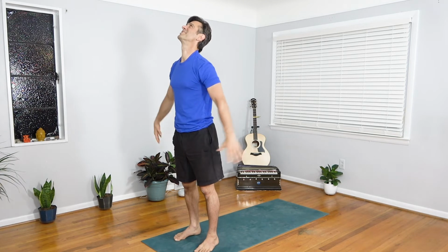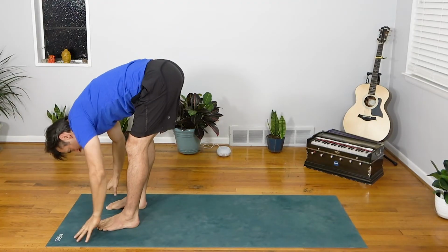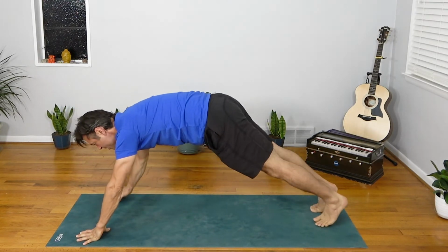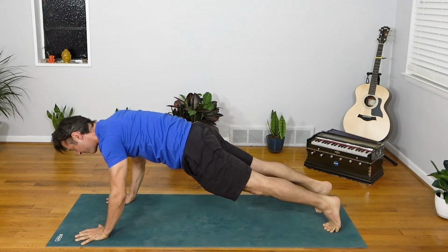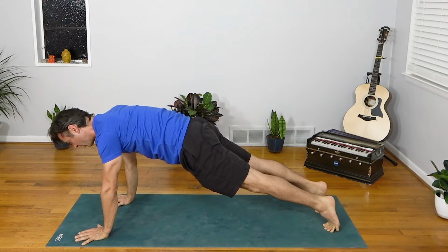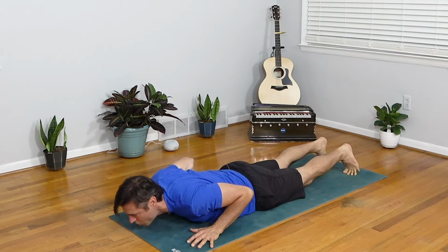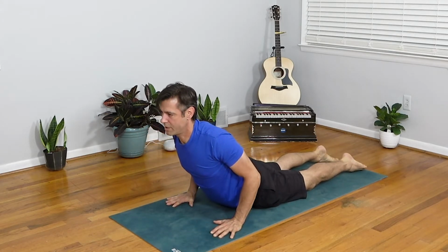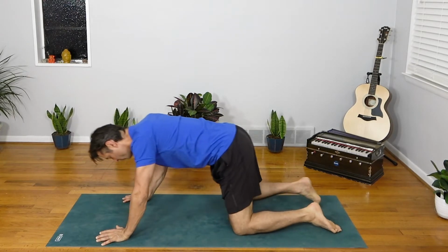Blink your eyes open, reach up. Exhale, swan dive, empty the breath. Halfway lift, step back, plank pose. Lower your butt so your spine gets nice and long and you feel the crown of your head reaching forward. Wrap the elbows in, more weight to the index finger and thumb, and then slowly lower all the way down to your belly. Untuck the toes, slide the hands back, press into the heels of the hands. Cobra. Push the heart forward. Exhale, lower. Hips to heels, child's pose.